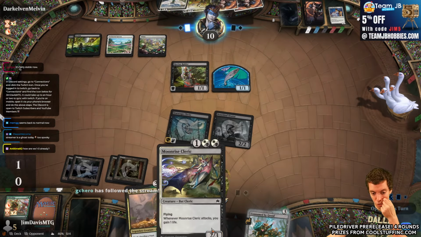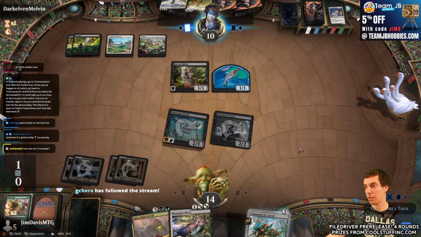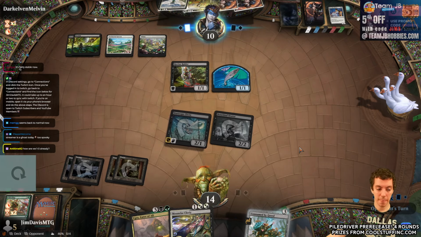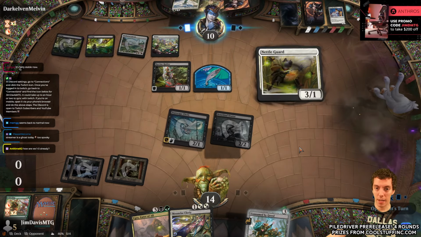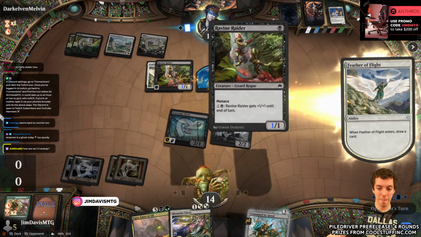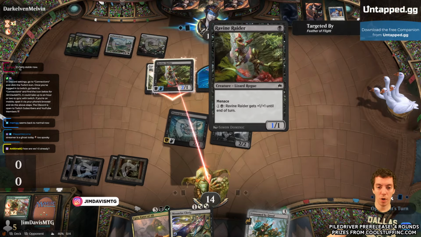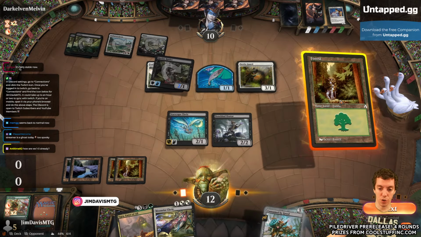Still wanna draw a land for Yurgra. Moonrise Cleric's a good one also. We're not 1-0, sorry, I apologize. I didn't reset him earlier. First round, my bad. Nettle Guard is here. 3-1. Feather of Flight on the Menace creature. It is now a 2-1 flying Menace. Mildly annoying, but we draw a land for Yurgra.